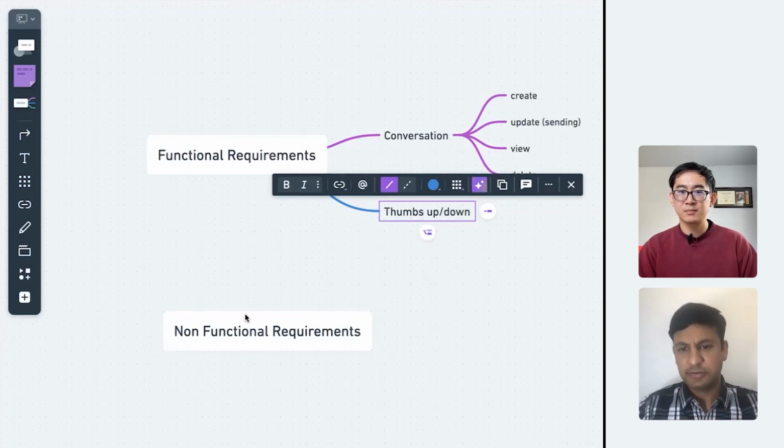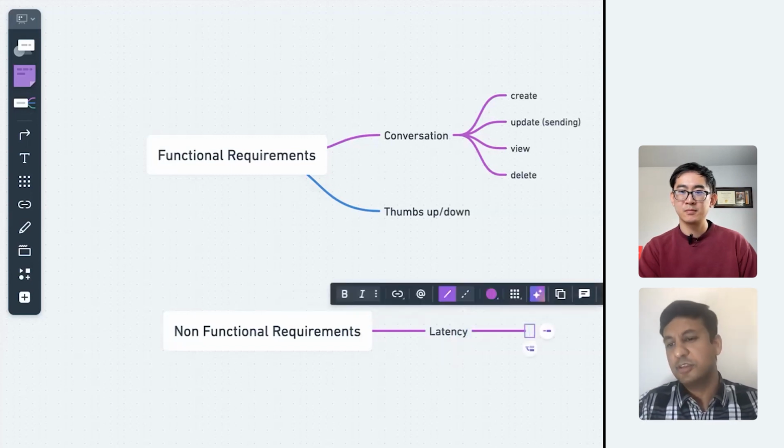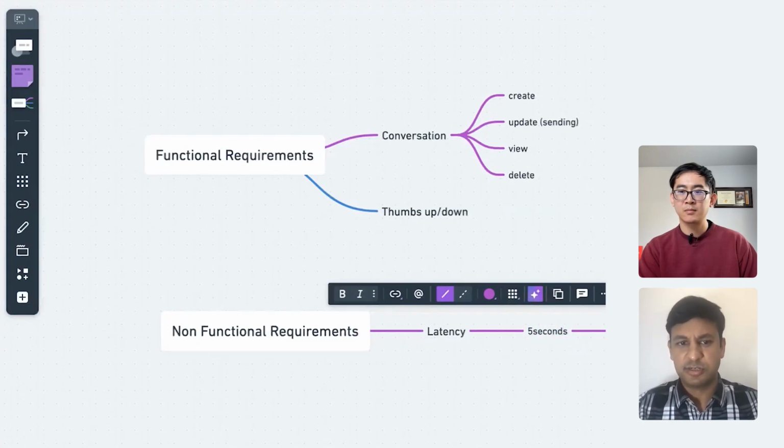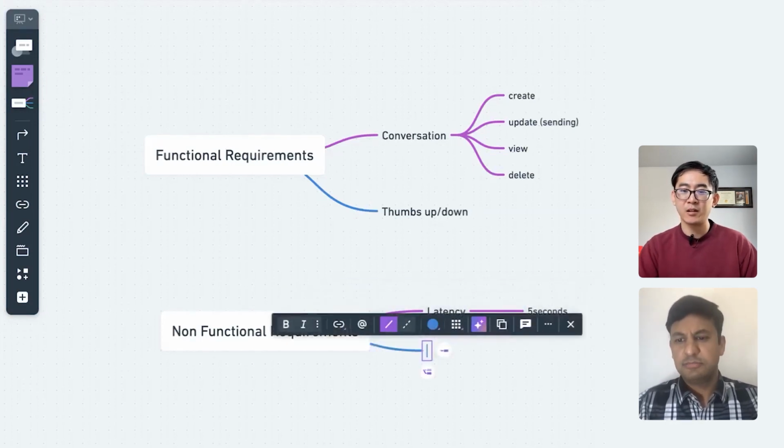But yeah, let's jump to non-functional requirements. So there, one thing is latency. When I send a message, the time it takes for ChatGPT to respond back with an answer. I've seen it taking even 5 seconds because it does a lot of processing. Are we okay with that slowness, or shall we work on optimization? Yeah, that's fine for this one. If we have time later, we can talk more about how we might optimize the latency.